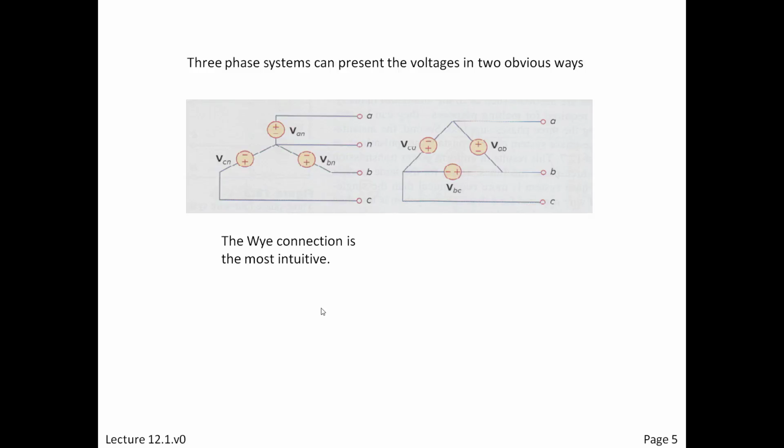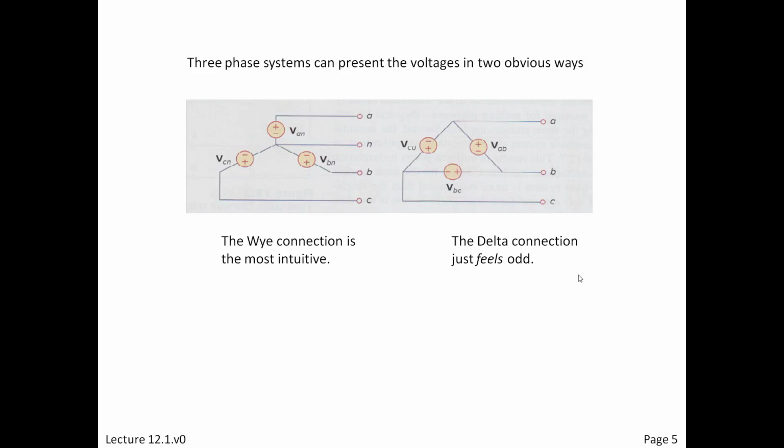Okay, but notice the industry cleverly relabels the voltages when they do this, and they call them A to B, A to C, and B to C. In other words, they don't measure from A to N, they measure from A to B, and then they measure from A to C and B to C. In so doing, they come up with a three-wire system called the delta connection.